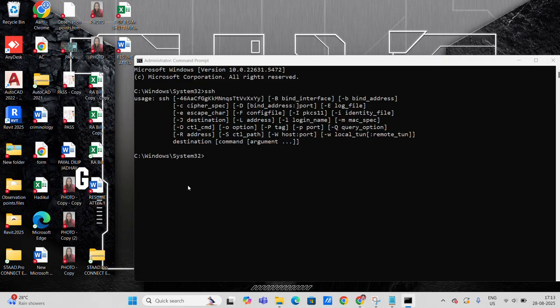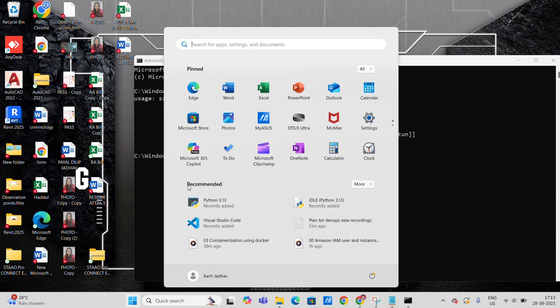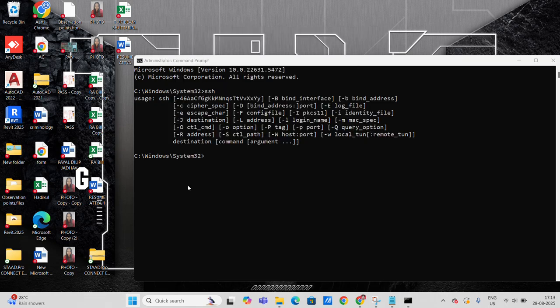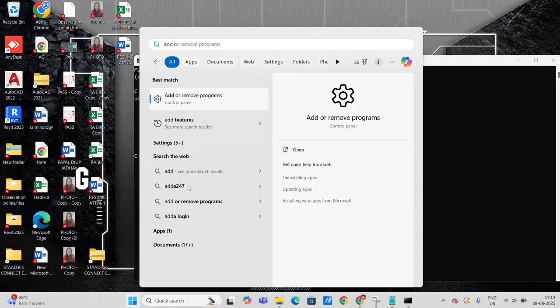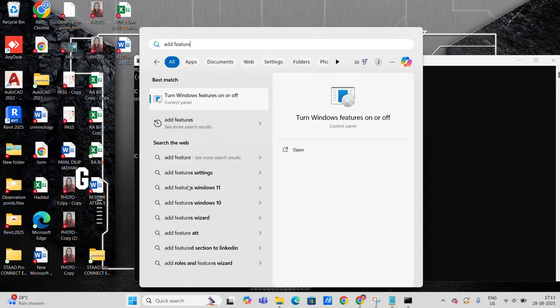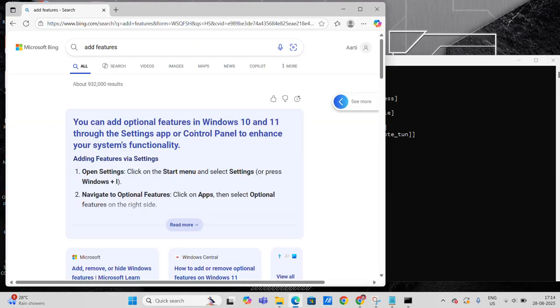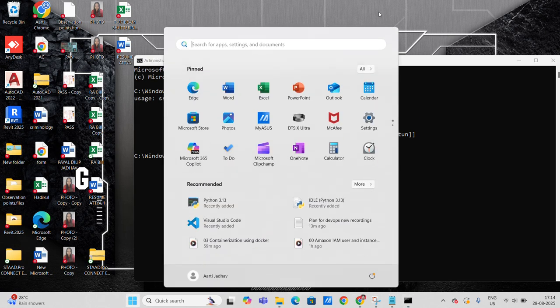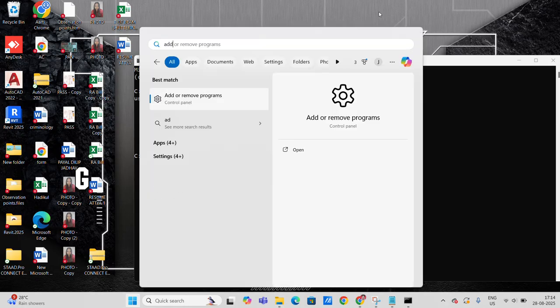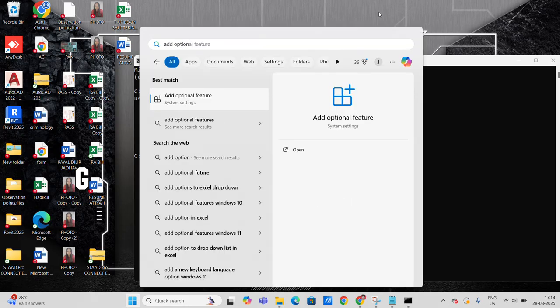So what you have to do is enable a feature, I guess. Now add feature. Let's see, add features. Add optional features, I guess. Let's see. Yeah, add optional feature.